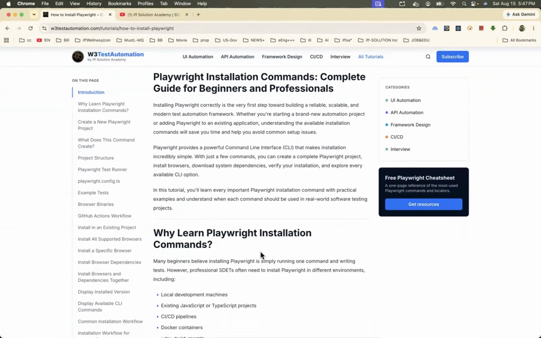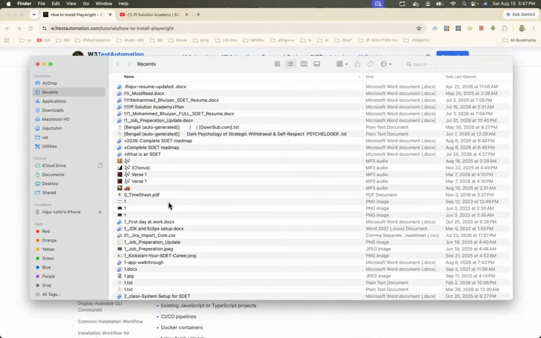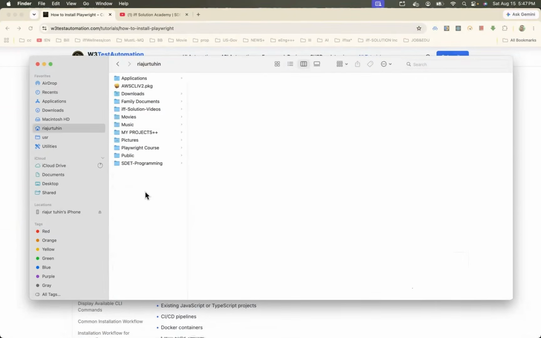So to install Playwright, what do you need? You need to create a folder, right? Create a project. So how to do it? If you use Mac, go here, then create a folder anywhere. I'm creating this folder here, Playwright course, and I can create a project. Project means a folder, an empty folder. Create it, give it a name, tutorial. Okay. So our folder, that is our project, the automation project. I create this folder and close it.